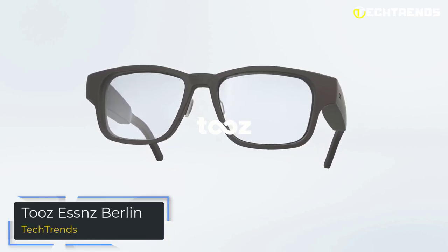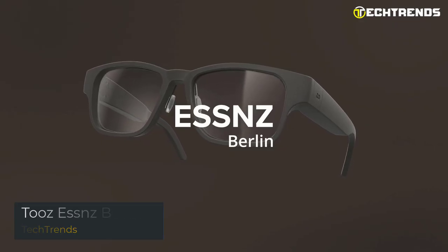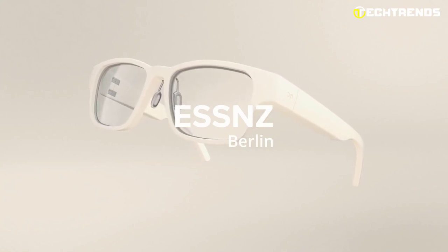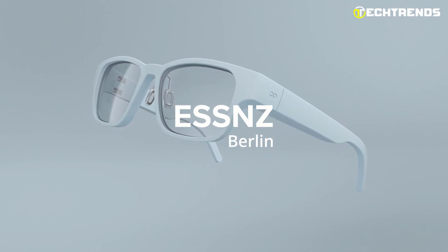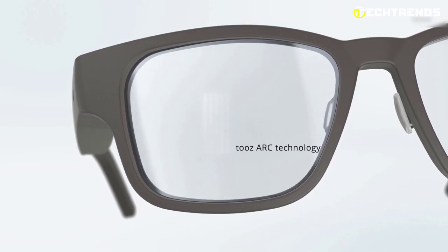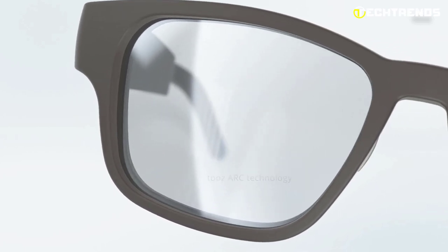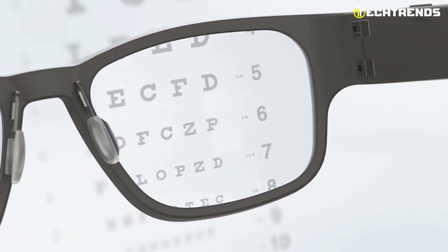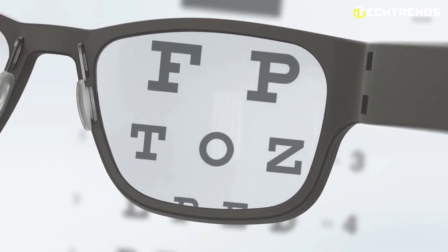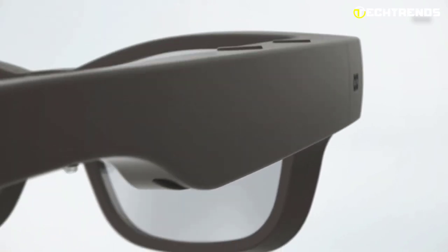Two's Essence Berlin: Two's pioneers the transition from prescription glasses to ophthalmic wearables by implementing an optics-driven technology roadmap. The first pair of prescription glasses with augmentation for all-day use were unveiled by Two's at Essence Berlin. They are wirelessly connectable, have an integrated AI headset, a 15-degree field of view, are lightweight, and have a full day's worth of battery life. This reference design demonstrates the tool's ability to deliver complete solutions for the end user, including vision correction. Two's enables businesses to quickly and confidently enter the high-end wearable market with tested and proven smart glasses like Essence Berlin.